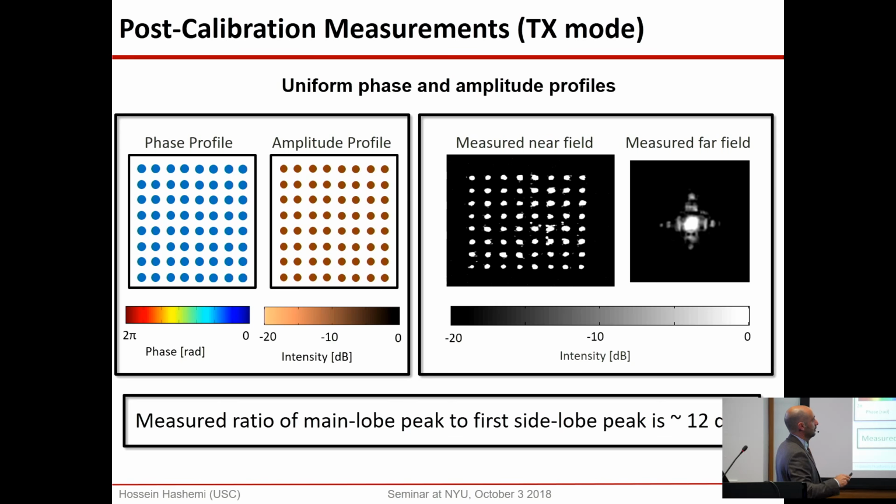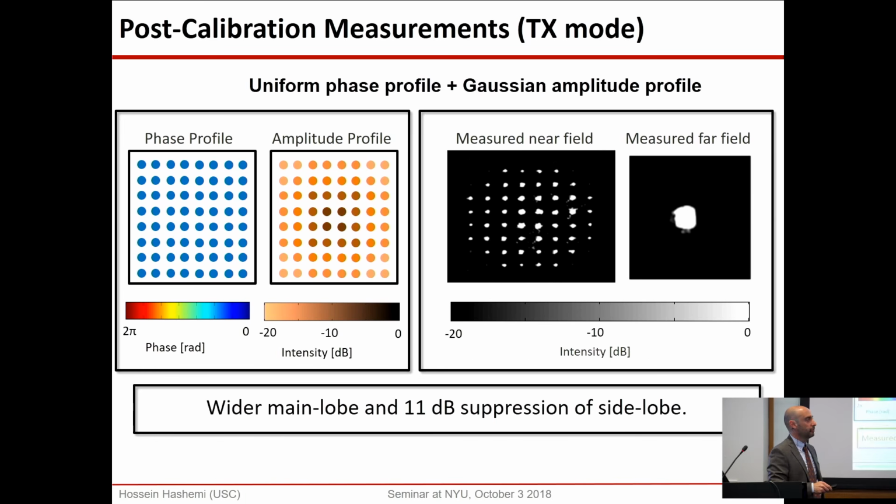Left simulation, right measurement. Near field, so all of the antennas are radiating, that's good. And you can see the far field pattern. You can see the bright spot, and these are the grating lobes. Those of you in the RF community, you know these from 1D, so this is a 2D picture of grating lobes. How do I get rid of grating lobes? By playing with the amplitudes. So I can just focus without seeing the grating lobes. I play with the amplitudes and phases.